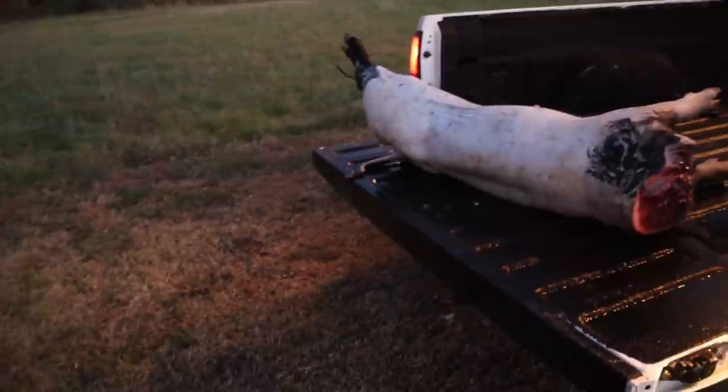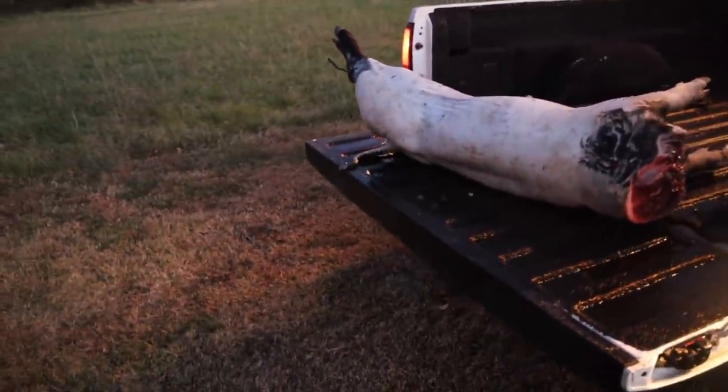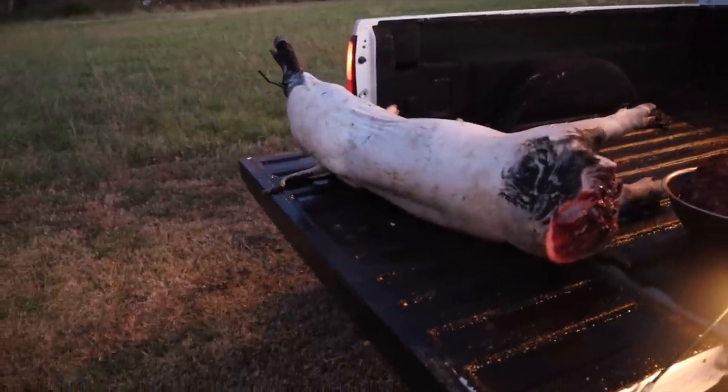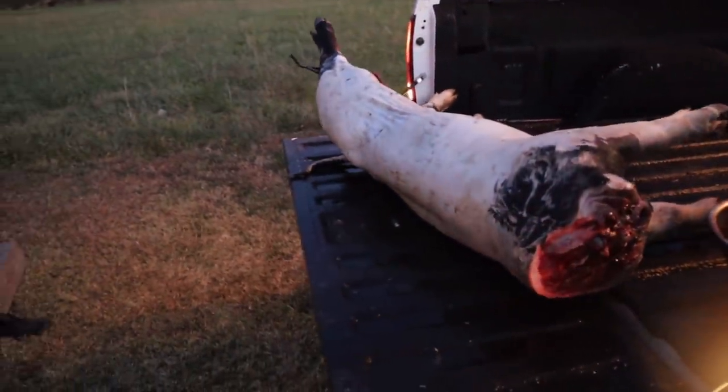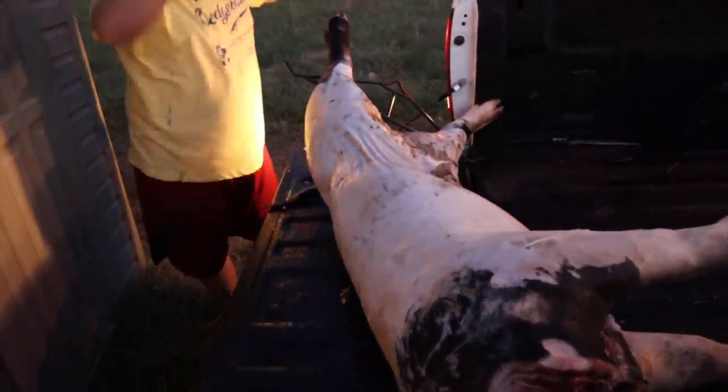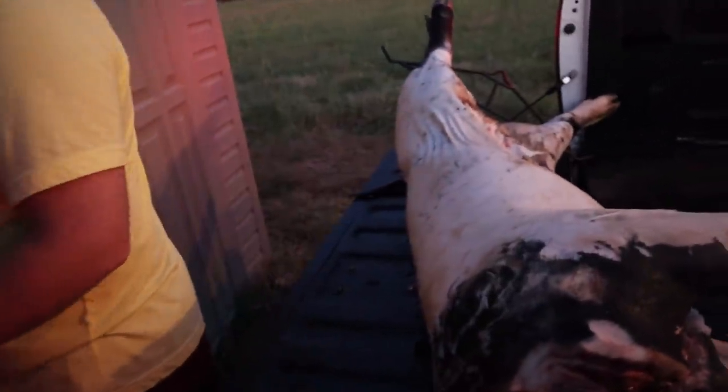What? Should open the door. I did. Come on back, bud. Come on, come on, come on. That's fine. All right. They can't get in here. I can. Huh? Over here. Let's go.